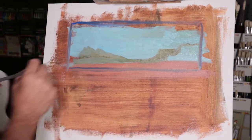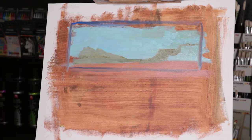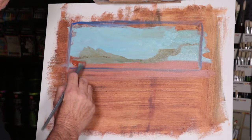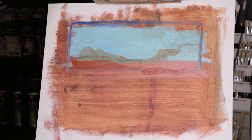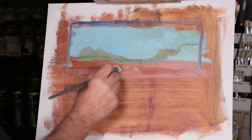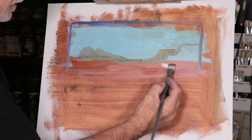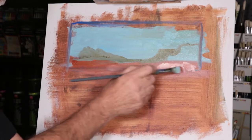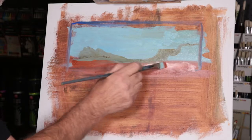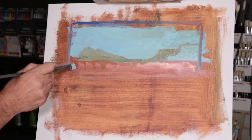It's just a little one, so that will take the shape of a whole painting. A little bit more of that lighter colour in here. Just pick up a little bit of white, still working with our flat or bright brush. That will become our foreground as we go.